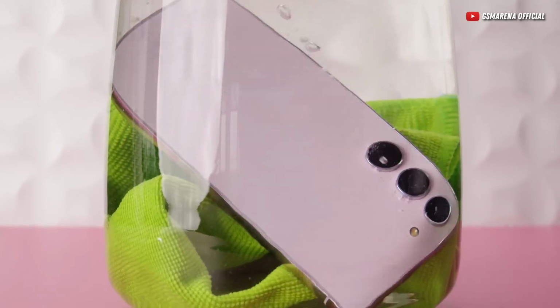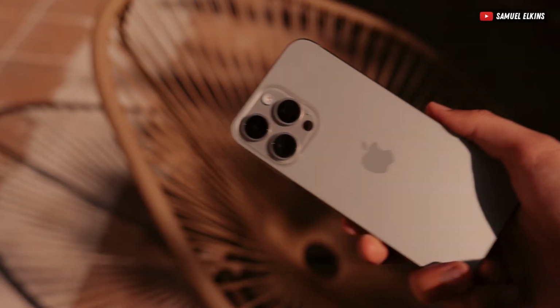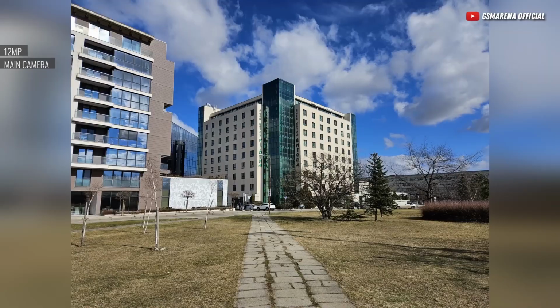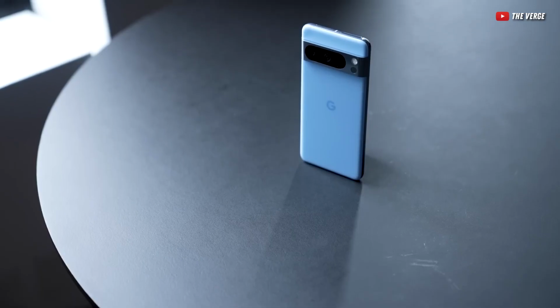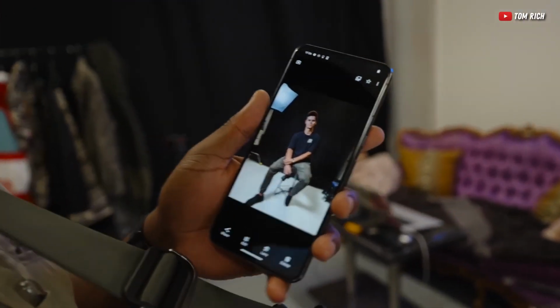All three phones have their strengths, but they also have unique quirks. But if you're looking for a great all-around camera, nothing just beats the versatility of the iPhone. For getting the best details in photos, the S23 takes the cake. And if you like to edit your photos on your phone, the Pixel is the best equipped for that task. And yes, out of all the three, this phone takes the best base photos for editing later on.